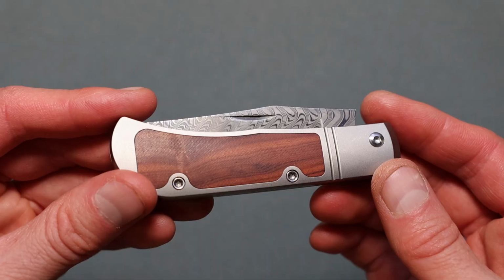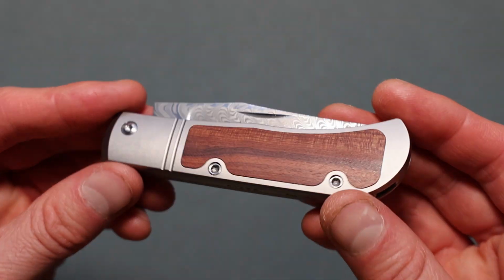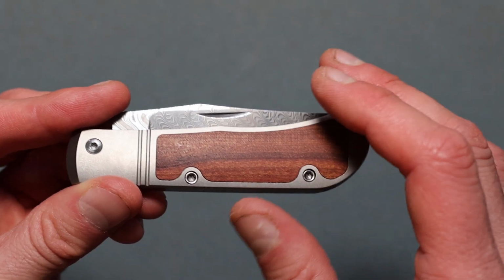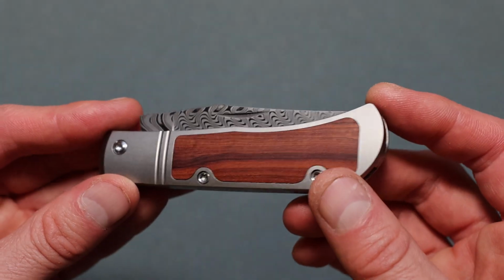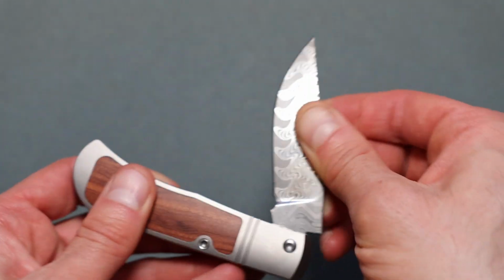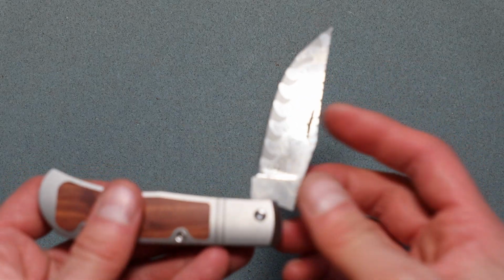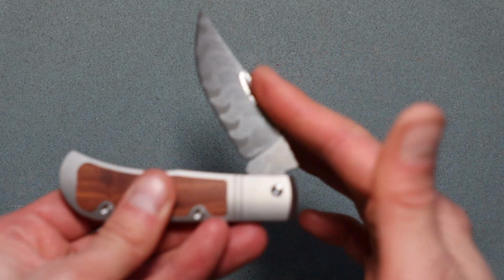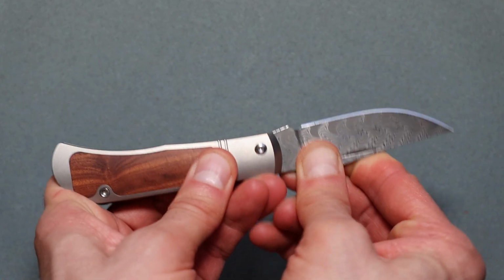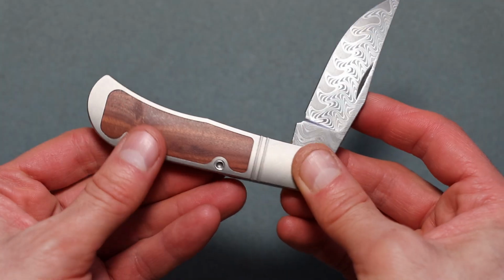And I would never have expected Kizer to make this. This is a very nice way for them to get into something new. I just wish this thing opened much easier. Closing is a whole different matter over here. Opening, it's a little bit on the top side, right about here, but you see, it stops right there. I guess it's a safety. It goes both ways. Closing it over here is fine. It's more when you're closing it from here that you get some resistance, just a little bit. So you have to hold this pretty tight.